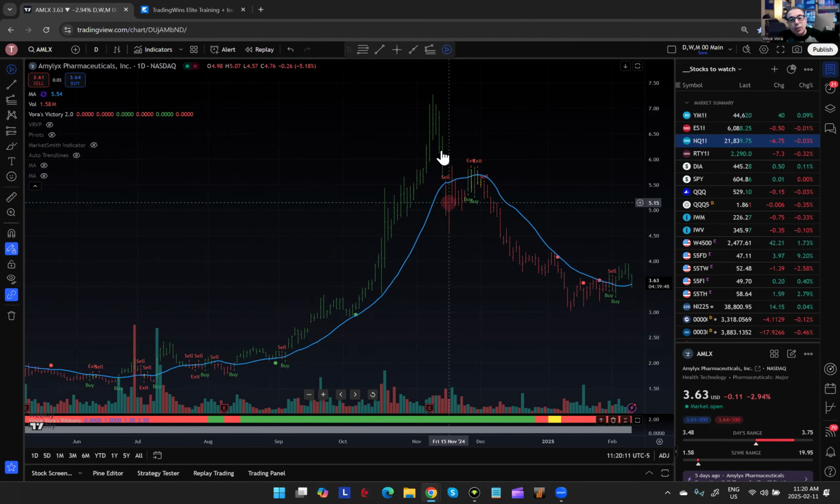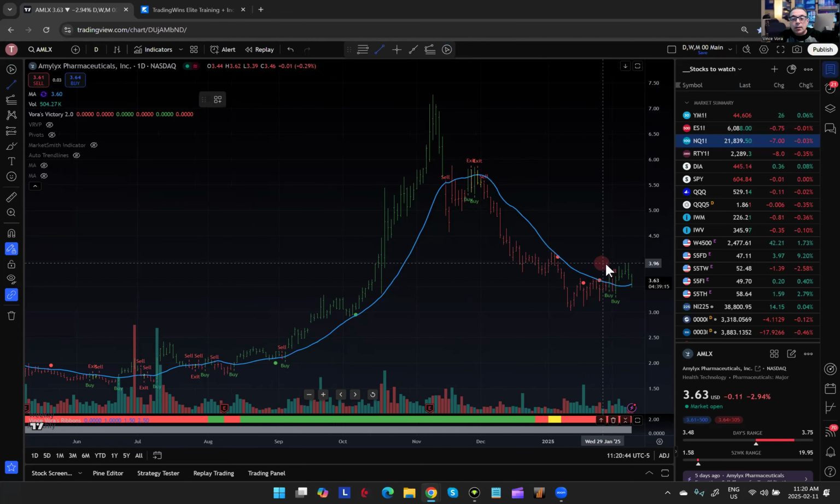Then it pulled back, closed below the 20, tried to recover once, failed, tried to recover twice, failed, took out that low, accelerated lower. Very, very typical, basic technical analysis. This is exactly how you want to read it. And now we come down and we hit a couple of prior highs. We find some support. We start to consolidate. We break back above. We fail. We break back above. Now we're retesting it. So it looks like it may bounce here.